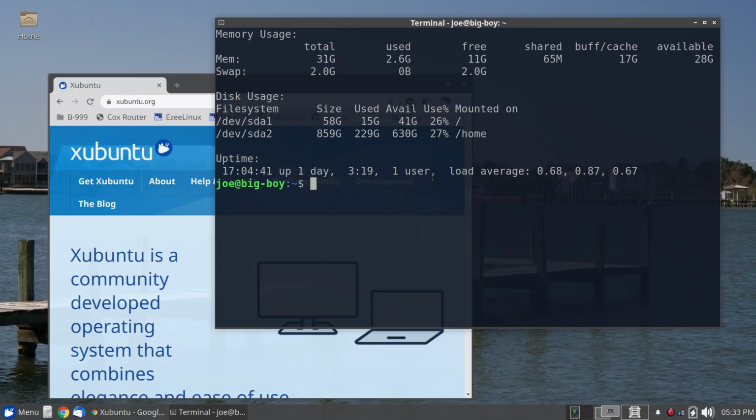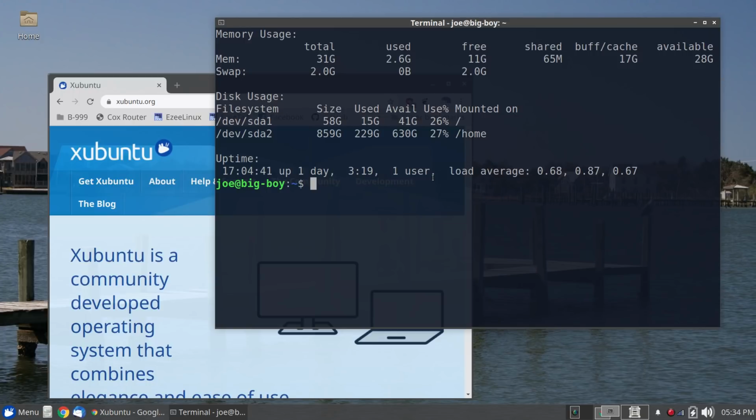Now, KDE is a desktop that I don't talk about at all on this channel. It's been a long time. It's not my favorite, and I don't have a good track record with KDE, so you're not going to see videos of me talking about KDE. But I will say that I no longer hate it with a screaming passion like I did 3 or 4 years ago. The KDE project has come a long way, and now if I absolutely had to use KDE, I could, but it is definitely not my choice. I think that KDE is for masochists, but that's another video entirely, right? And I'm just pissing off half the people watching this thing, so I better shut up about KDE.